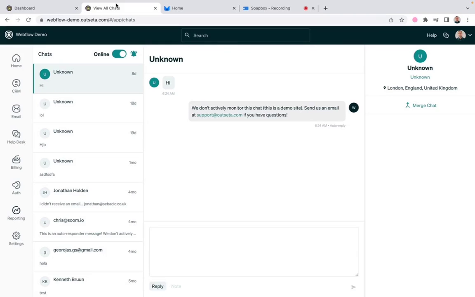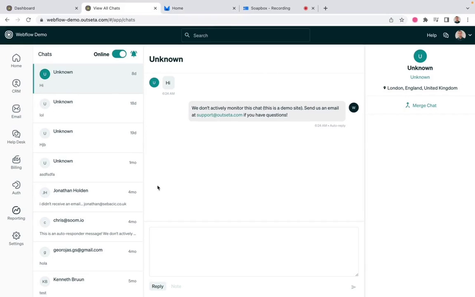But I want to be outright in saying this is probably not a replacement for a Drift or an Intercom. If you need those sorts of tools and you need to set up automated bot workflows and lead qualification questions and all that, you'll be better suited with those tools. But if you're an early stage founder and you want to chat with prospects on your website or people as they're actually engaging with your software product, our live chat tool is a great fit. So let's show you a couple different contexts in which it can be used.